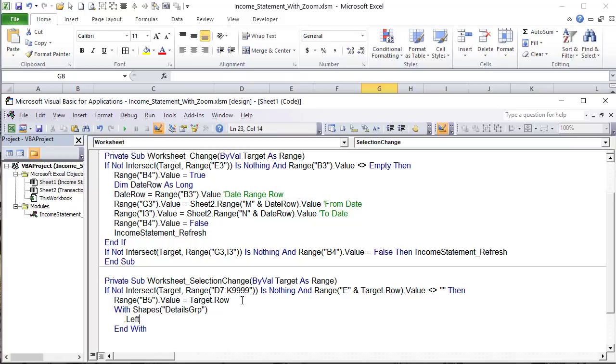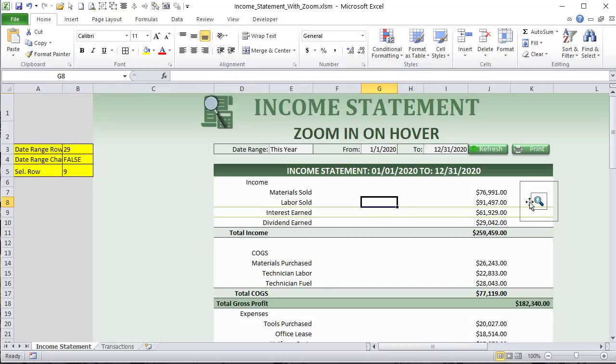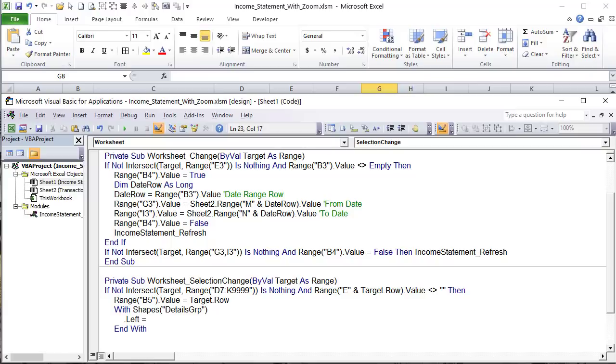Well, the first thing I want to put in is dot left position is going to equal to, and where do I want to put it? I want to put it right about where it is now, somewhere right around here, or maybe to the left. So somewhere in, let's say, column K, and then we'll move it over a little bit to the right. Right around to the outside, column K would be just fine. So let's take a look at that. So equals range K and the target dot row dot left, and we can adjust it a bit.